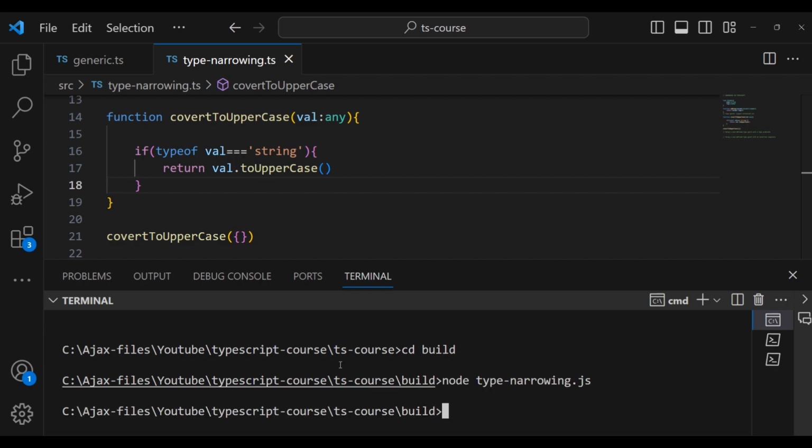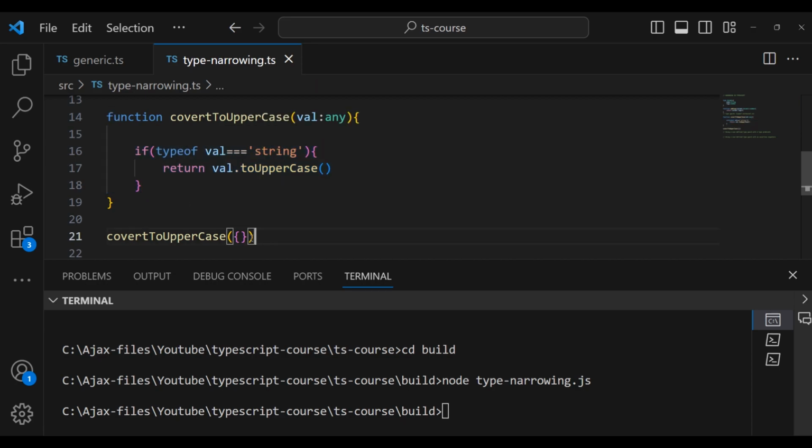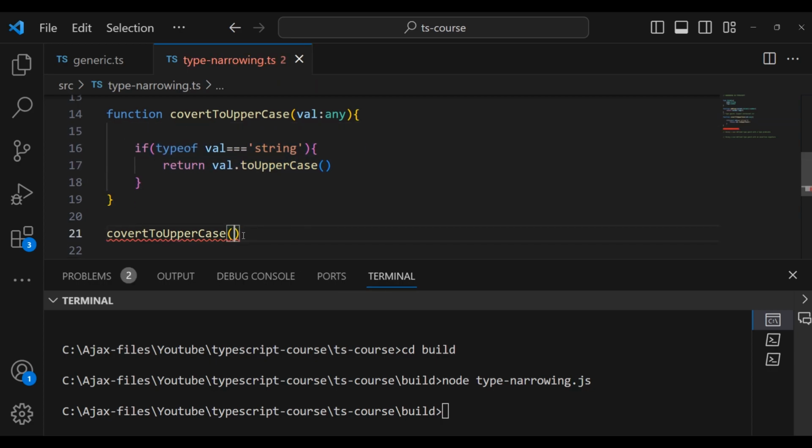Here you can see we don't get anything, because we are checking first if val is a string, and if it is, we convert the string to uppercase. As we are passing an object, JavaScript isn't going to execute this block of instructions. If we pass, let's say, dog, it's going to convert dog to uppercase.